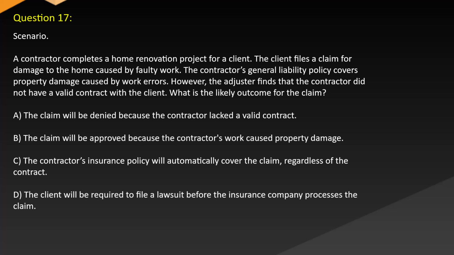A. The claim will be denied because the contractor lacked a valid contract. B. The claim will be approved because the contractor's work caused property damage. C. The contractor's insurance policy will automatically cover the claim regardless of the contract. D. The client will be required to file a lawsuit before the insurance company processes the claim.